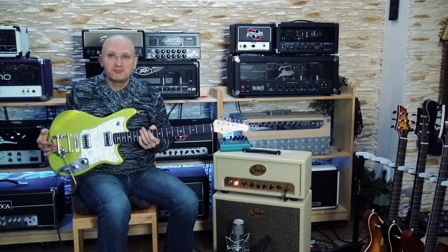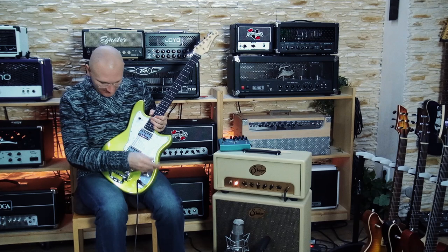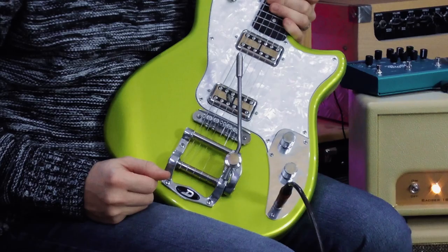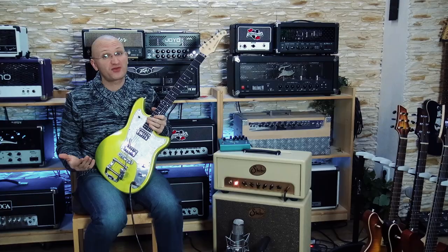So this is the Butterfly. Because his son, when he saw the drawings of this guitar, said, hey, looks like a butterfly. Bam, name done. What do we have? This part looks more like the controls on a jazz bass, which also means the guitar plug will go straight on top. Wouldn't be my first choice, but you know what? If you told him I want this, but with the plug on the side, I'm pretty sure he would do that for you because everything is custom.